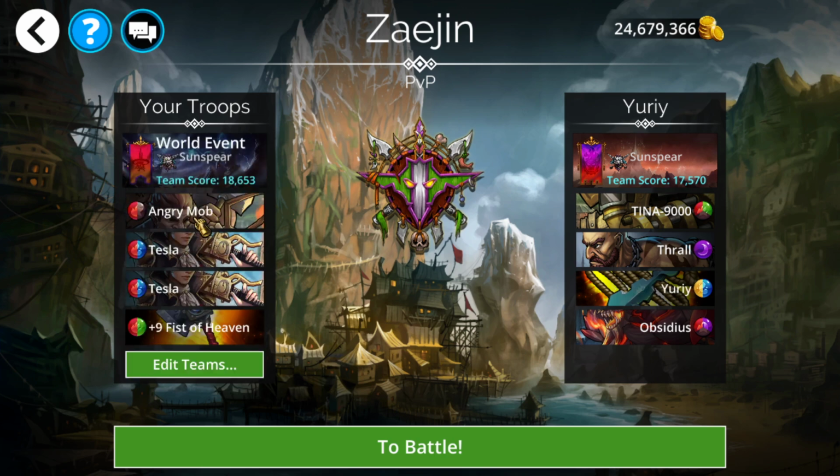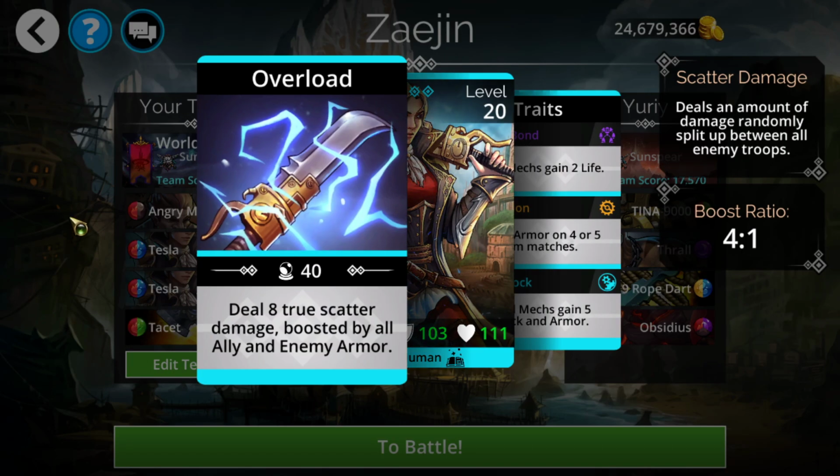Anyways, as far as the world events, the main team I'm going to be using, Angry Mob into Double Tesla into Fist of Heaven. If you have a Tesla, use it. It will absolutely tear through this event.